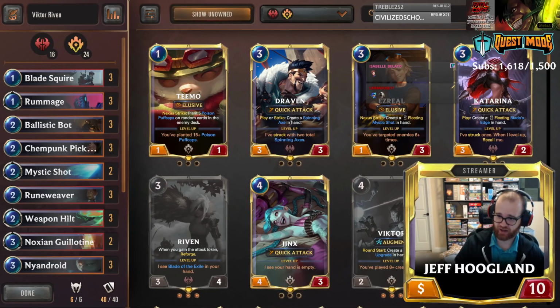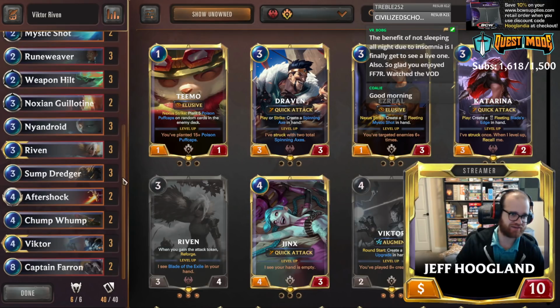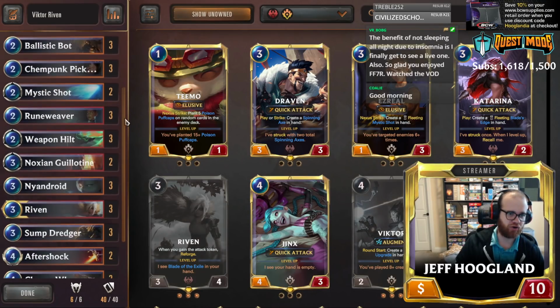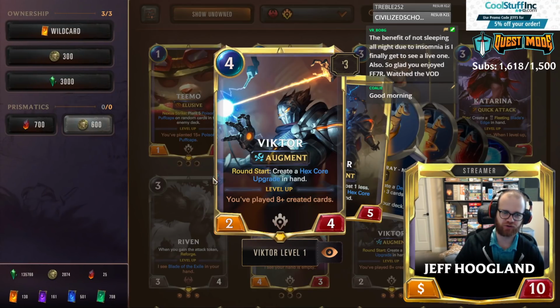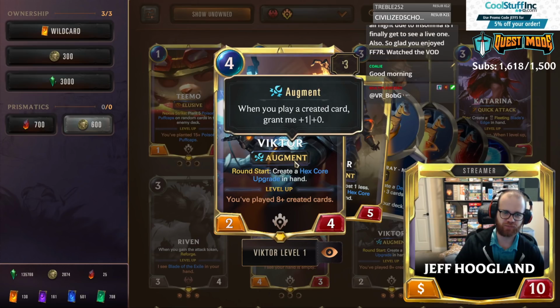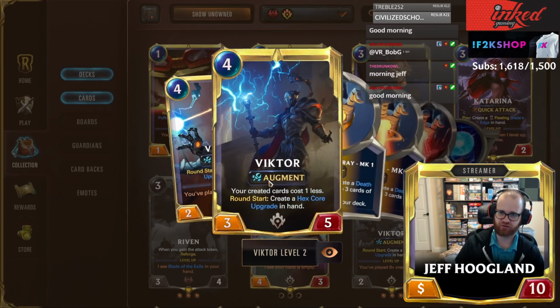Today, I'm just going to dive right into deck tech and start playing some games while we chat. We're starting off with some Viktor Riven this morning, two brand new champions from the latest card drop that work very well together. So Viktor has the augment ability, which means whenever you play a created card, he gets +1 attack. Also has that round start create a hexacore upgrade, so he is self-enabling.